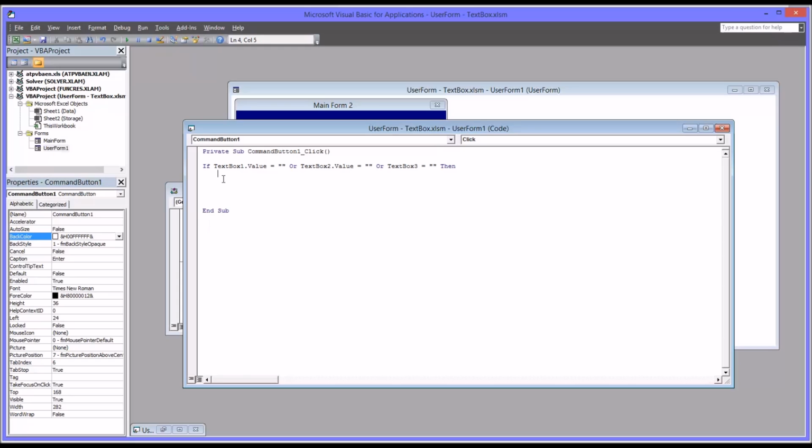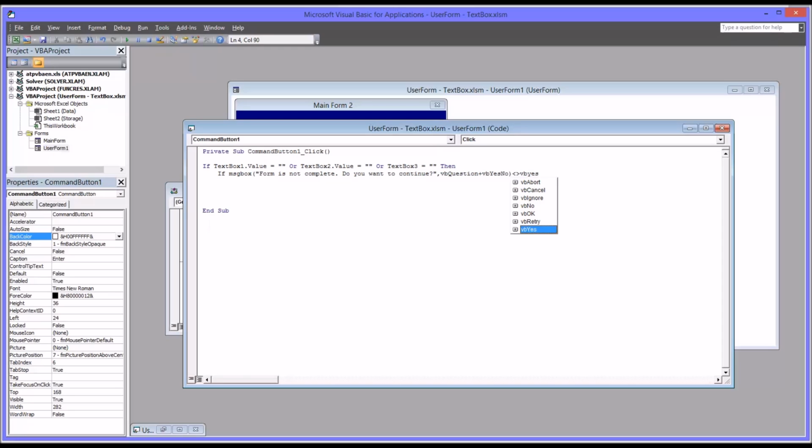And this will also start with if, it'll be an if then else. So this will be if message box, and then we'll have a message here for the user. We'll say form is not complete, and then a question, do you want to continue? And then we have a quotation, then a comma, and then vbQuestion. So I'll put the little question symbol on the message box. And then we're just going to use the plus sign to add the vbYesNo, because we want them to be able to answer yes or no. Close the parentheses, not equal to vbYes.